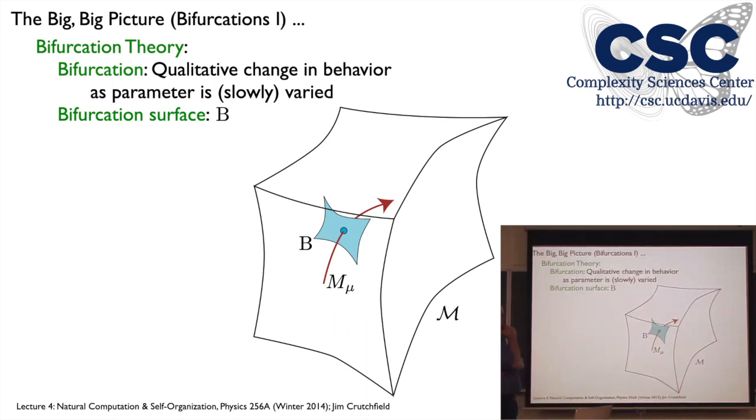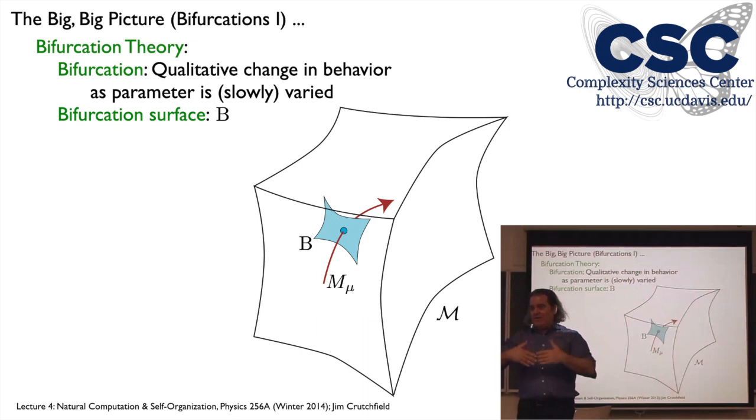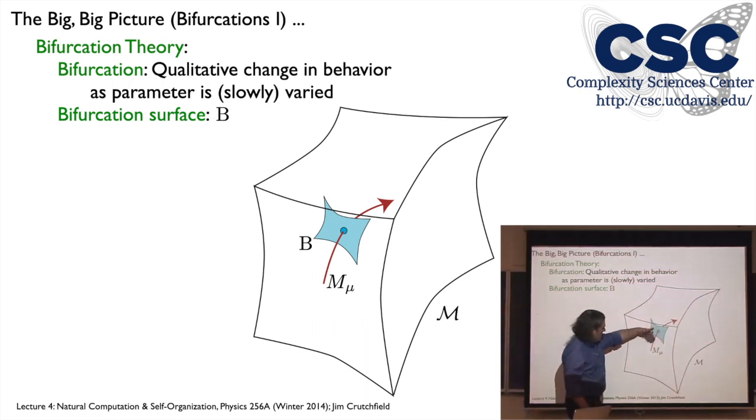And so now, one of the main questions in bifurcation theory is, is there some organization in the space of dynamical systems to where these bifurcations can occur? So what I've done here is this light blue sheet. And you can imagine that even if I change how I vary the parameter and punctured the sheet different ways, I'd still have the same bifurcation pattern. So the question is, is there some way of classifying how these bifurcations can occur? What kind of bifurcations are there? And then how does that organize the space of all dynamical systems?